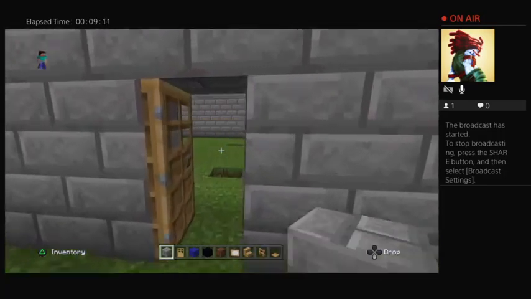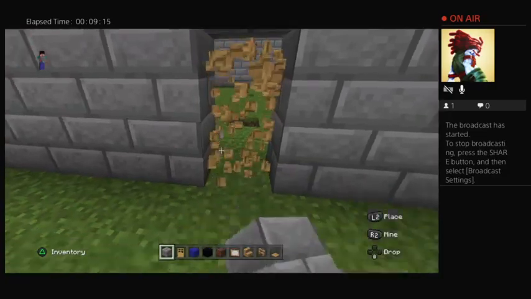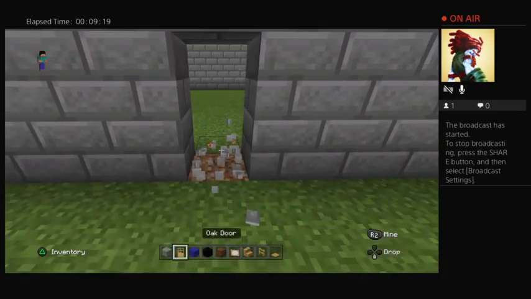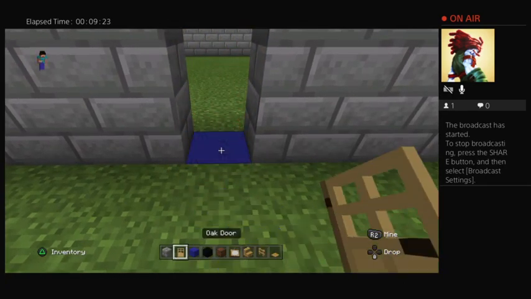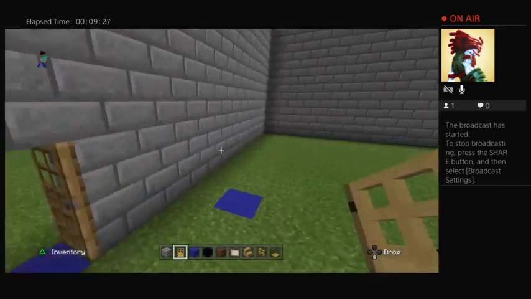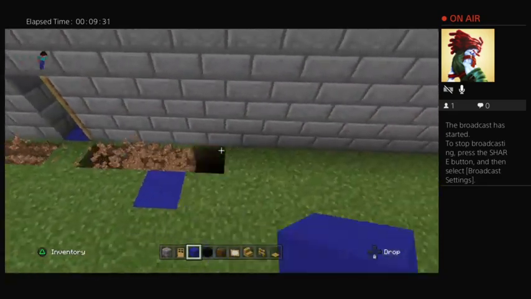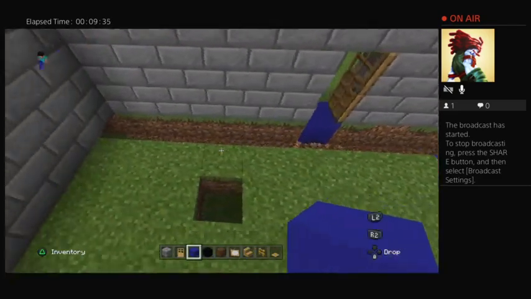Come in here. I'm gonna move this door a little bit more, I think. Maybe to right here. And then we'll replace that and that. Alright, so once you get that done, what you're gonna do is you're going to dig out the entire room.